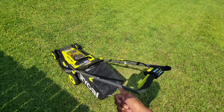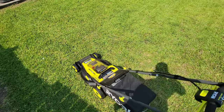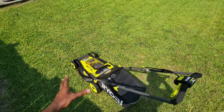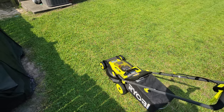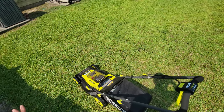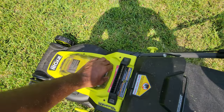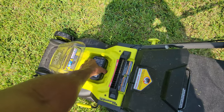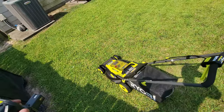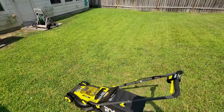One rule of thumb is that if it sounds like the battery is about to die, it's probably because the bag is full and the blade is struggling to cut the new grass and the old grass. Empty the bag, and the battery might not even be dead. The battery probably is still at full charge, or at least at 3, and you just need to empty the bag, and the battery still has another 20 to 30 minutes to go. It did a good job.